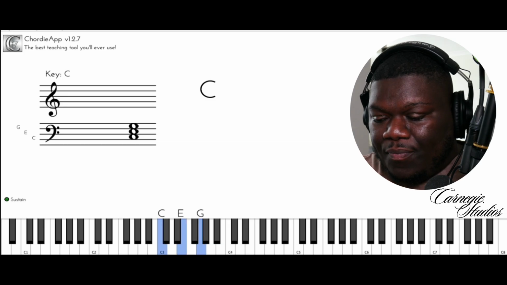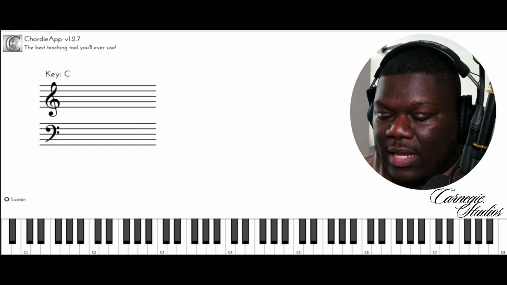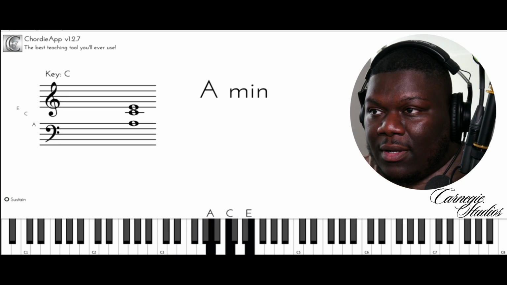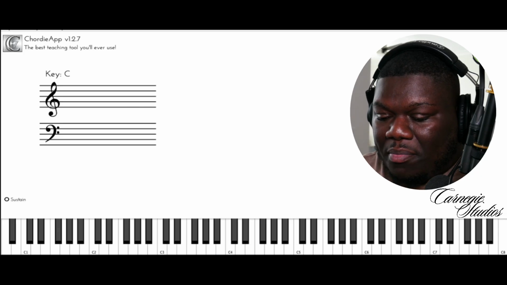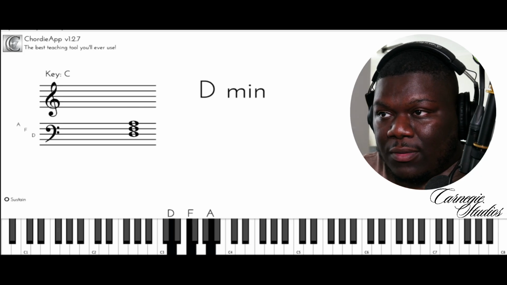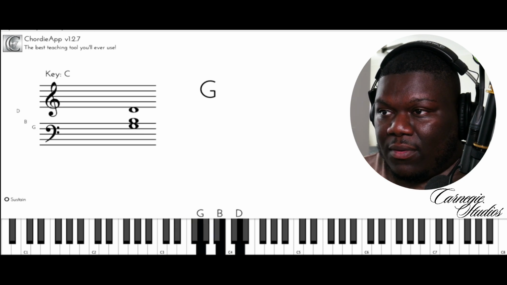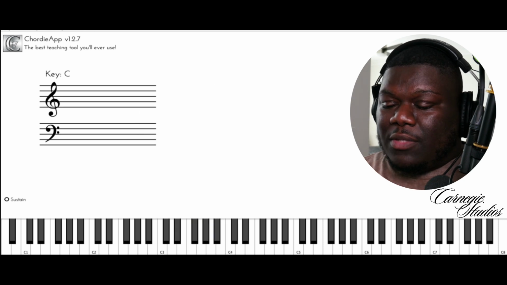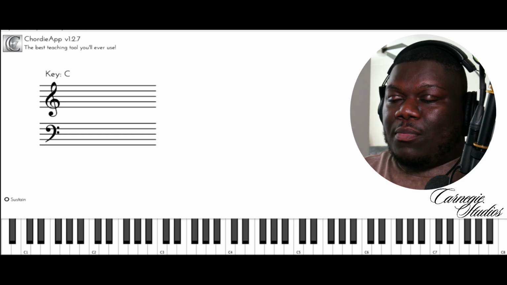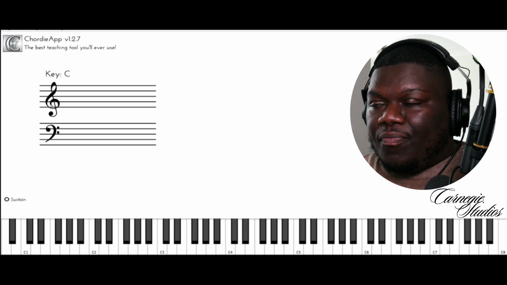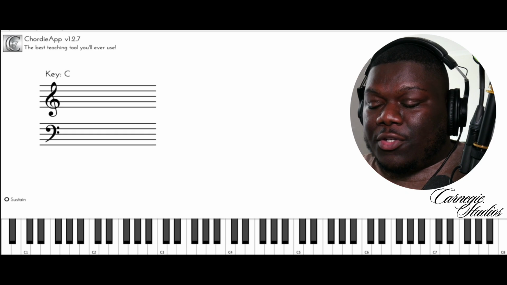Start with the C. Then I have to jump all the way to the A minor, the 6. Jump back down to the 2, and then the 5. It's a nice chord progression, but I'm all over the keyboard. I don't want that. So here come inversions.